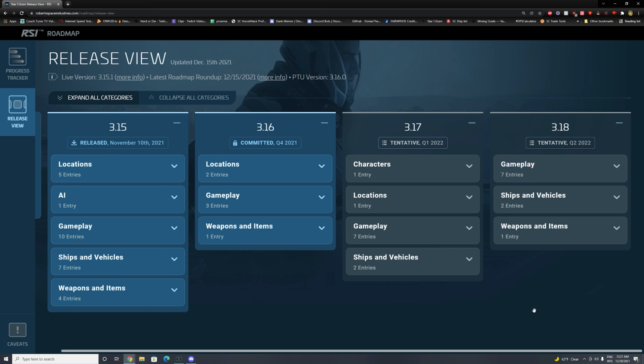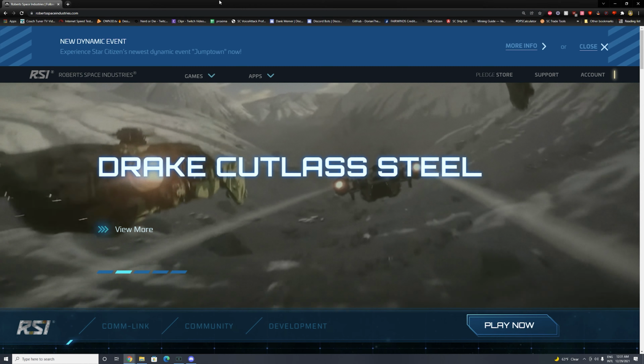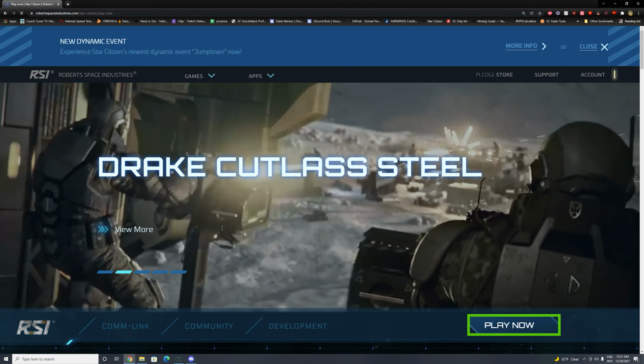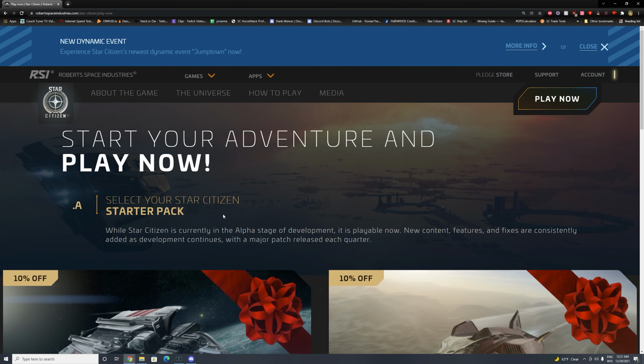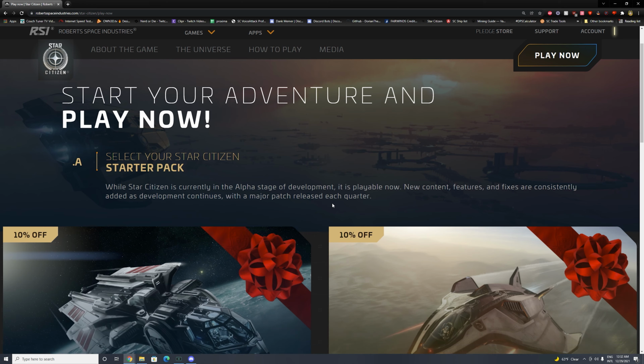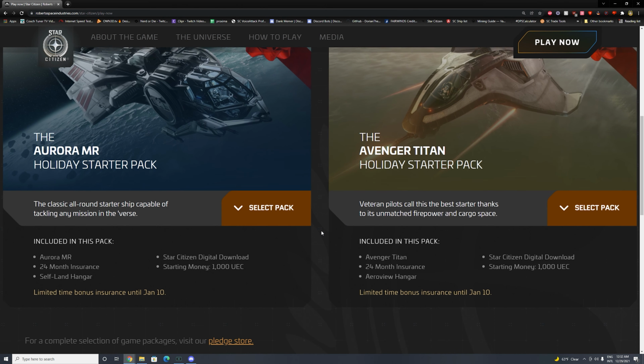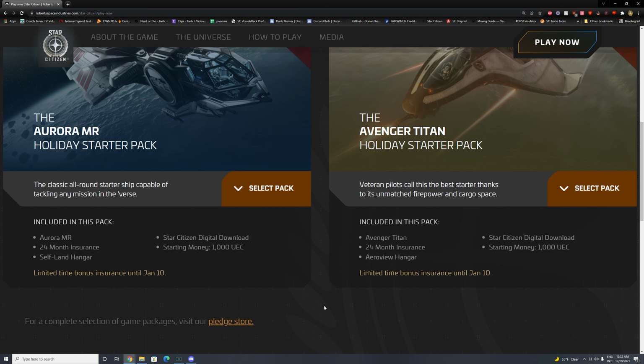Alright, so after all those considerations, those quick topics that we went over, if you decided to go ahead and purchase a game, we're going to click on Play Now on the main page. This will take us to a couple of promotional offers that are going on right now since we are in the 2021 holiday season. We'll skip these because if you're watching this video past that period of time, we will not have these as well, obviously.